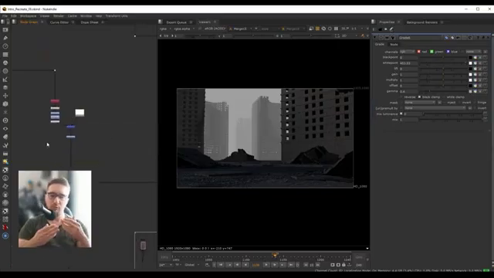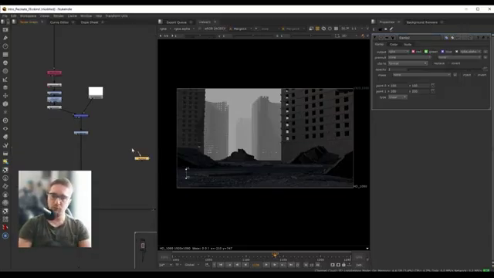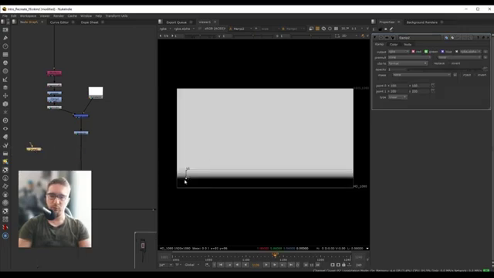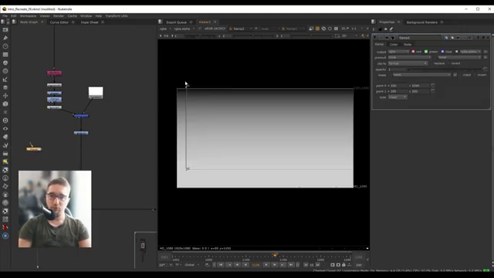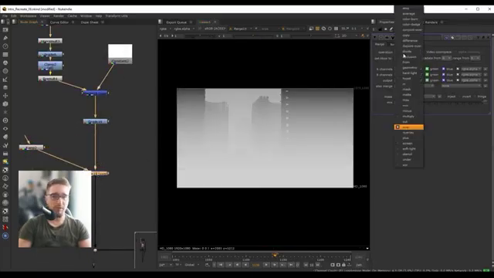So we have this gradient that's going across our Z space essentially, but we can also introduce a gradient that's going on the Y space, so a vertical gradient. And we can do this very simply in this case by just using a ramp. I will throw down a ramp. Let's reverse the nodes over here. I'm holding down shift and I'm just trying to create this vertical ramp. So now we can just drop down a merge and we can multiply this over our result.